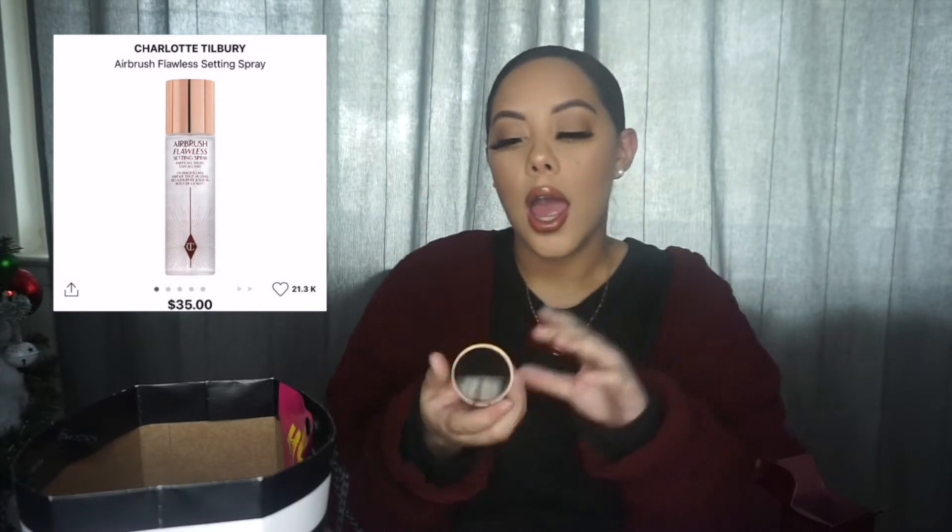Okay, so I actually went to Sephora in-store and I saw this, and I was going to purchase it but I said no. Then I came right home and placed an order online — I don't know why I didn't just grab it when I was in-store. I heard that this is mask-proof, and I have yet to try it so I'm going to test it out and see if it really is mask-proof. That's amazing especially now that we have to wear a mask everywhere. It smells like baby powder. It says no melting, no fading, no creasing — primes and sets for up to 16 hours. So you can use this as a primer as well!